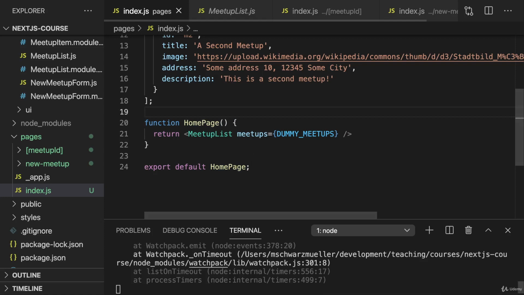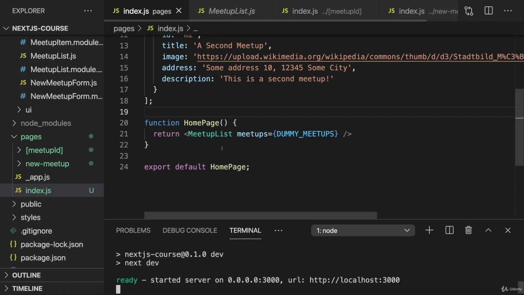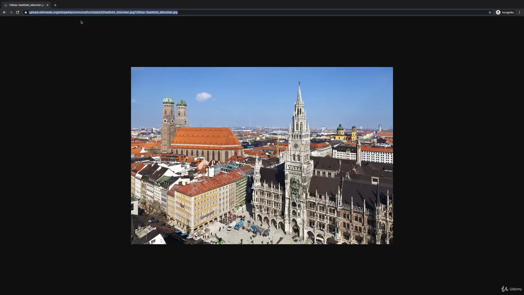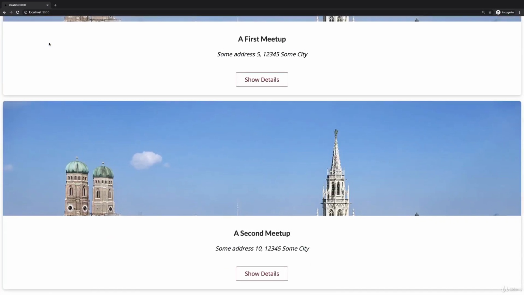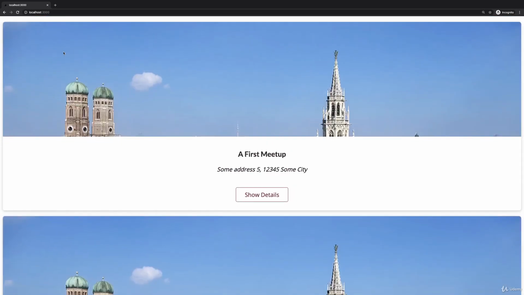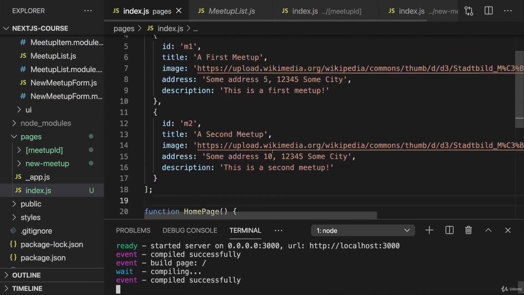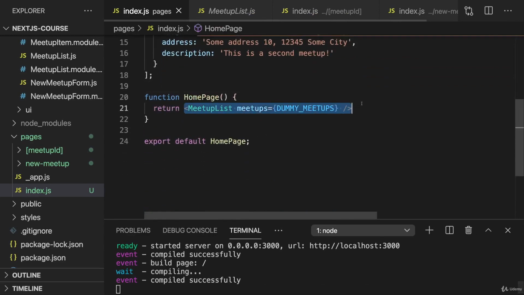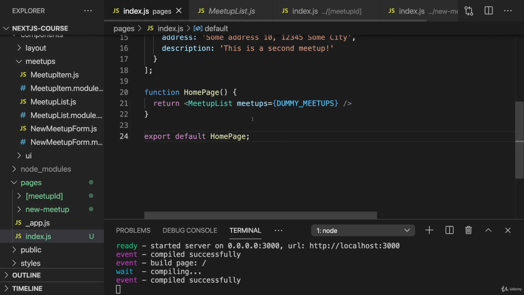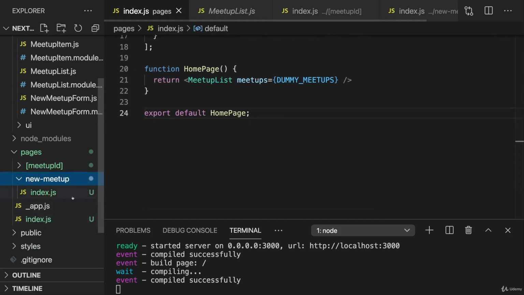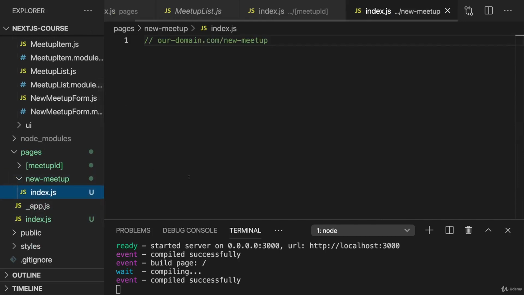And if we now save this and restart our development server here, because it crashed, because I had no page content initially, if we visit localhost 3000, we should see this on the screen. This is not the finished look, but this shows that it works and that our first page is loaded successfully. And we're using another React component in that page, a component which is not a page component. That is also worth pointing out. And with that, we got this page in place. Let's now also work on that new meetup page, and let's make sure we render some content here as well.